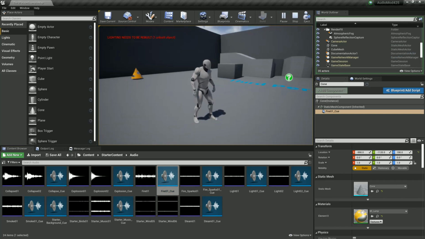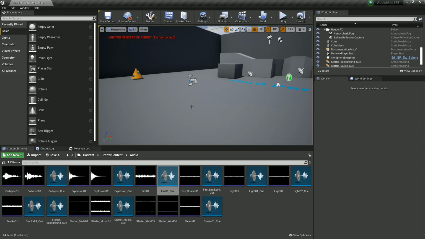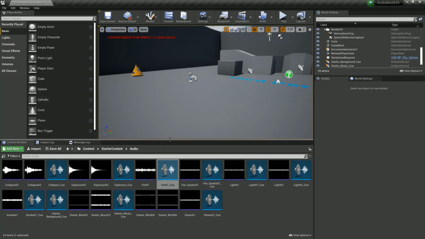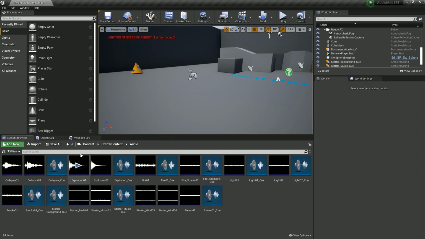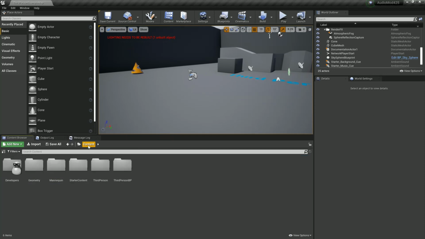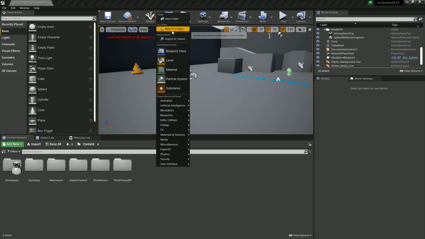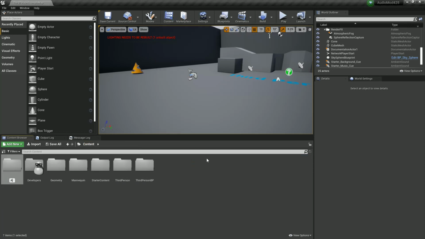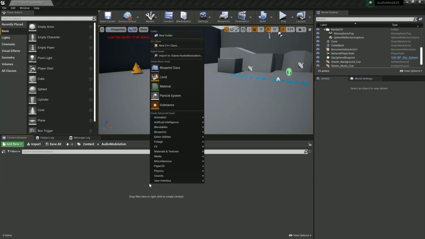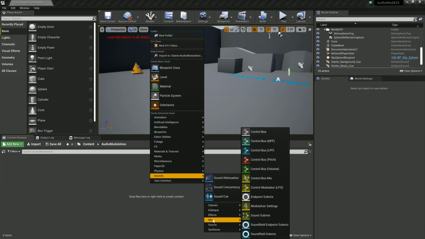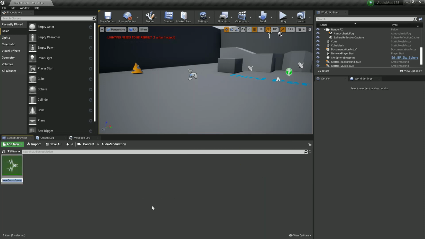Okay, cool. So now we have some sound sources, and we need to mix them, essentially. So I'm going to show the vanilla approach at first. So let's create a little directory. We're going to call this my audio modulation stuff directory, whatever. Okay. And then we're going to add a couple of volume buses. So I'm going to do my fire bus.